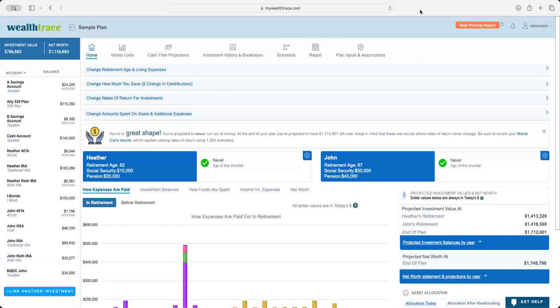Okay, so we are going to be starting off on the home screen. On this screen, you can get a brief overview of your plan and see how your retirement plan is shaping up. This page will show you how things are looking if the returns are similar to what they have historically been. So the home screen is a static look into the plan projections, and it assumes the rate of return on all investments are the same every year, unless there is a future asset reallocation.